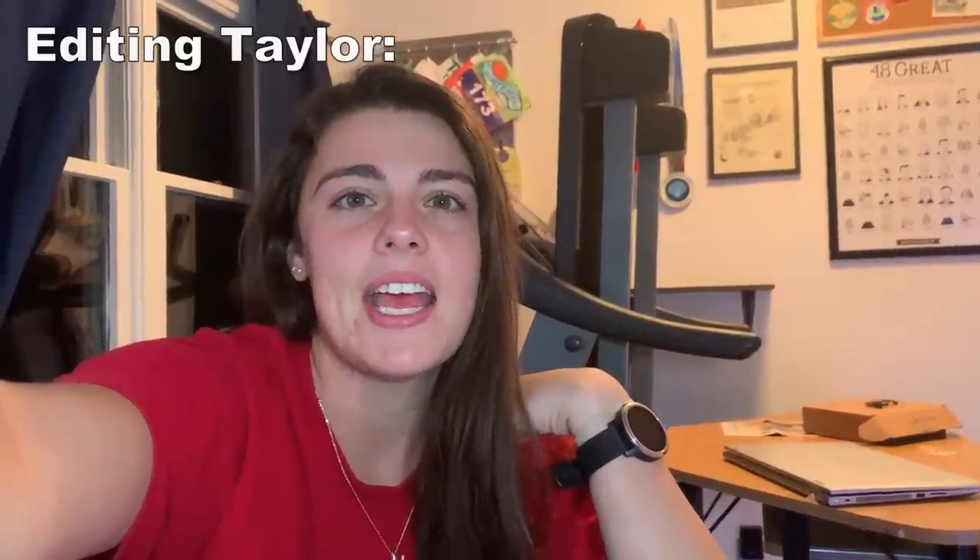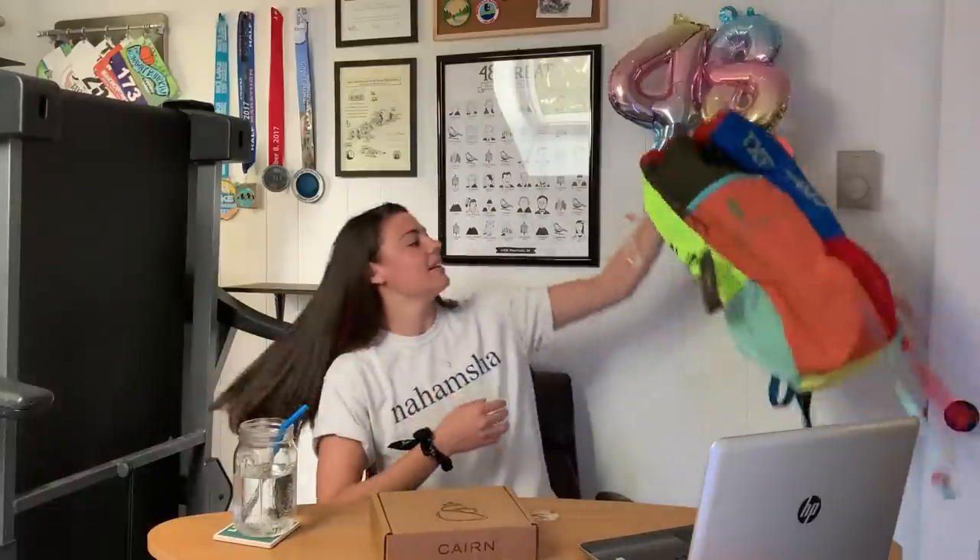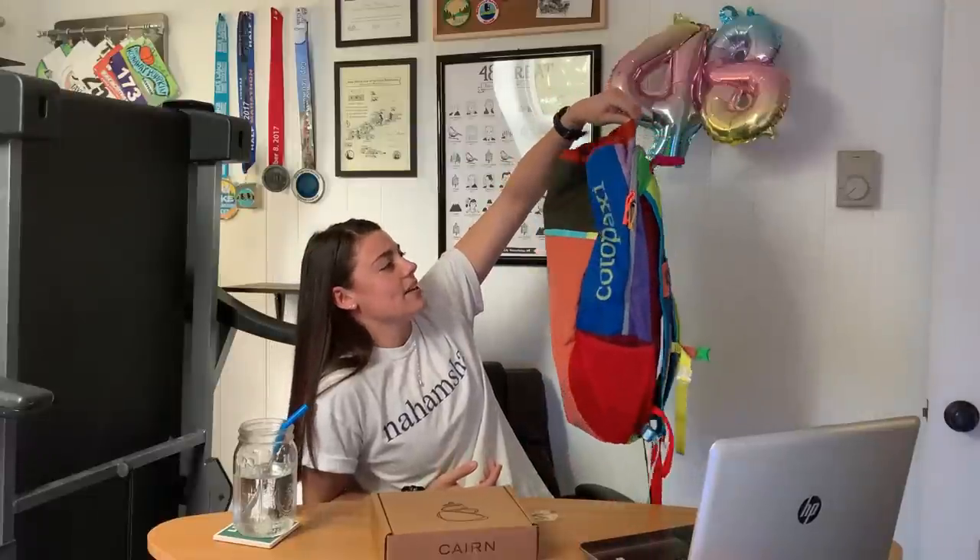As of now they're not doing the free Cotopaxi backpacks anymore since they ran out, but now the sign-up bonus gift is a fanny pack from Gregory. It seems like these free gifts change periodically, but I think the coupon code is always welcome, so try that out and you might get a free gift. This is the backpack and this is the main reason why I got this subscription box — I love it. I've seen them everywhere and this is a $75 backpack, so I feel like it's worth it.